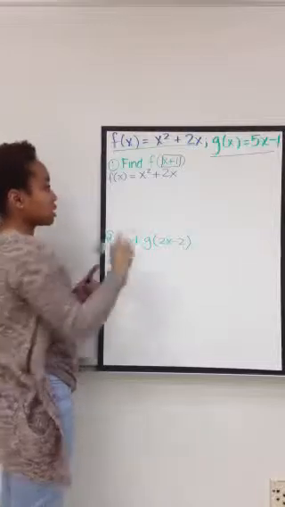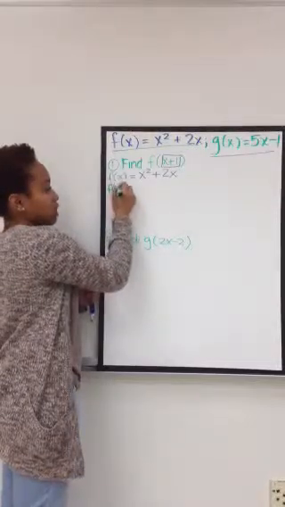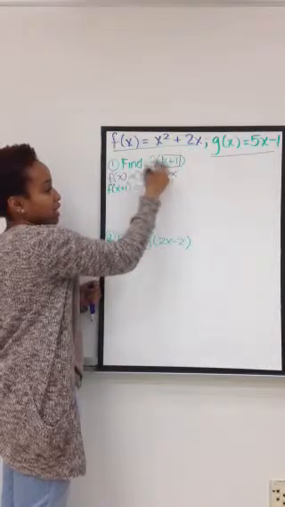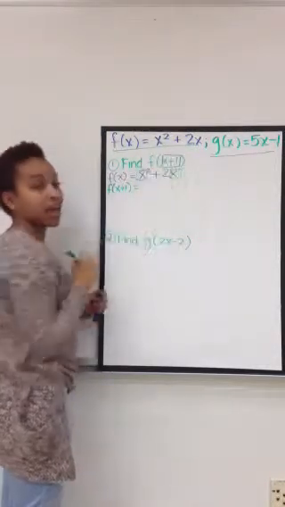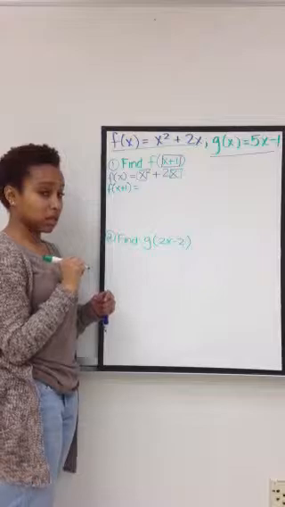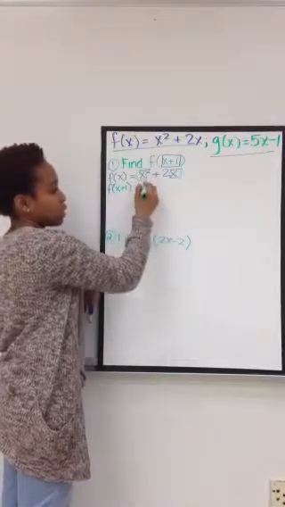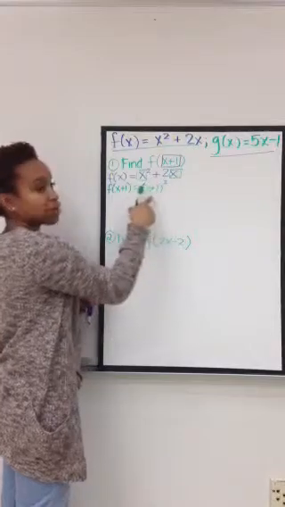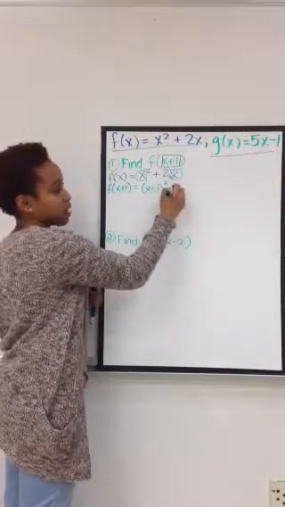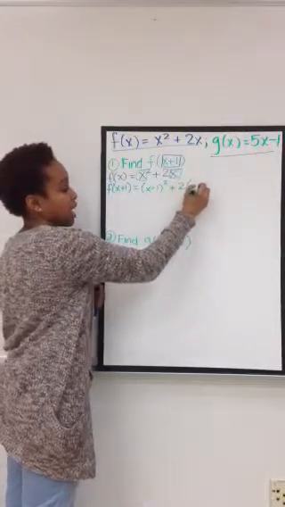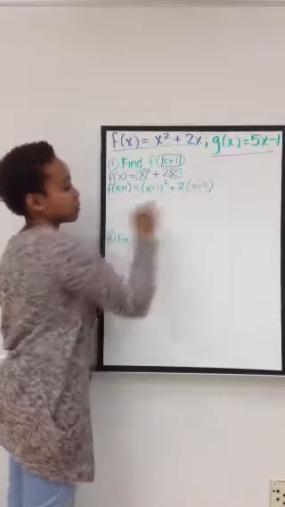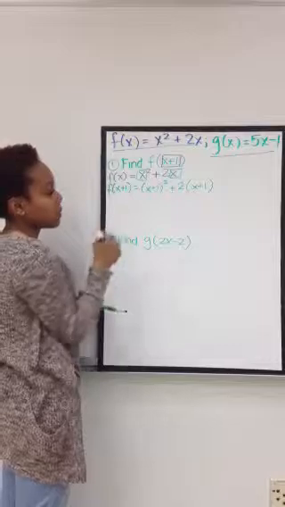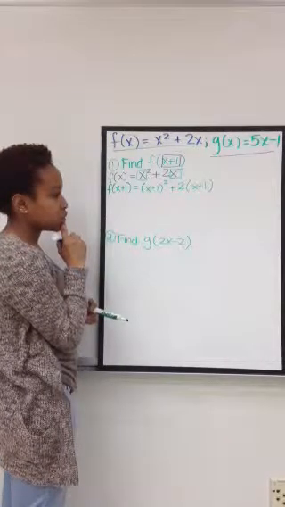So what I'm going to go ahead and do, f of x plus 1, is I'm just plugging it in. Everywhere that I see an x, I'm going to plug in x plus 1 in parentheses instead. So instead of saying x squared, I have x plus 1 squared using my parentheses, plus 2 times x plus 1 using my parentheses again. Okay, just plugging in. Now what I have to do is I have to simplify.